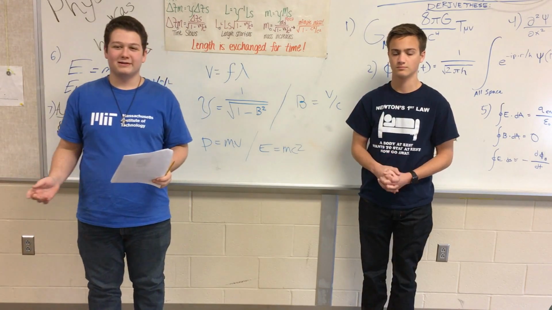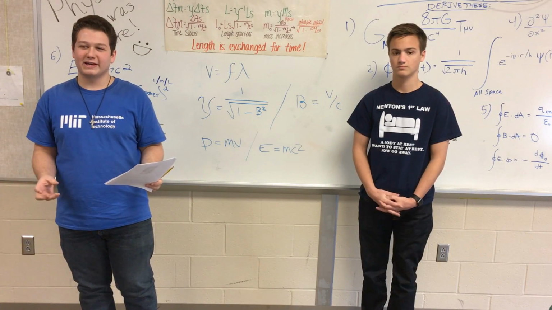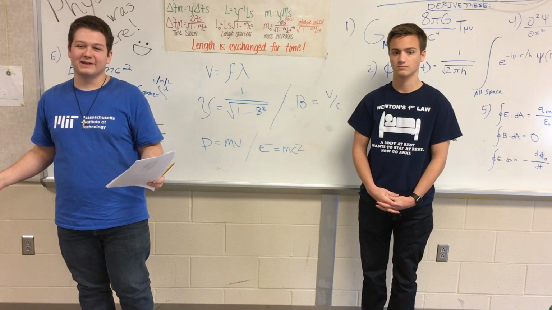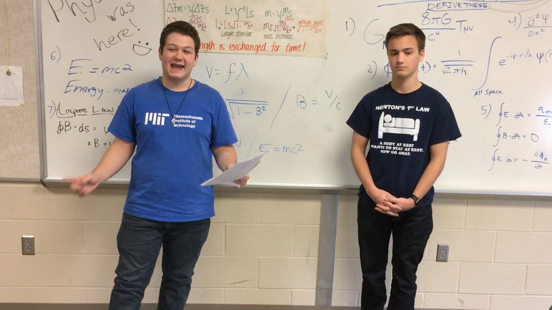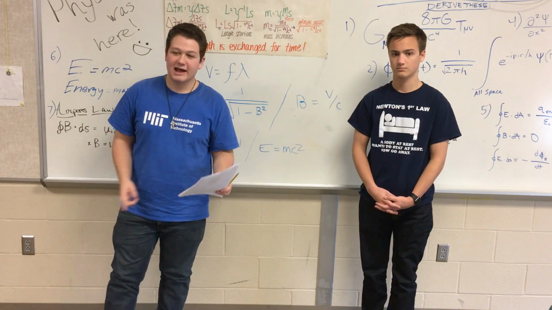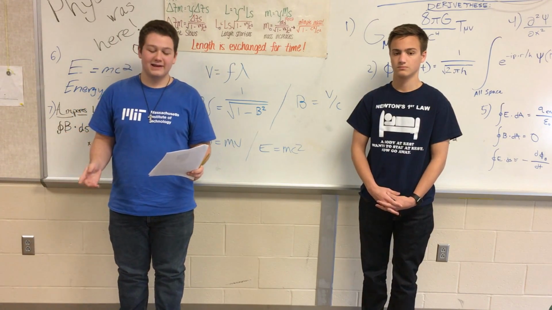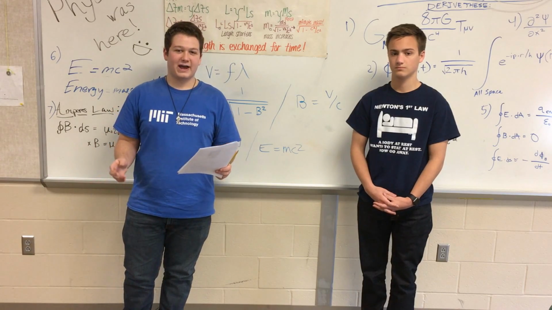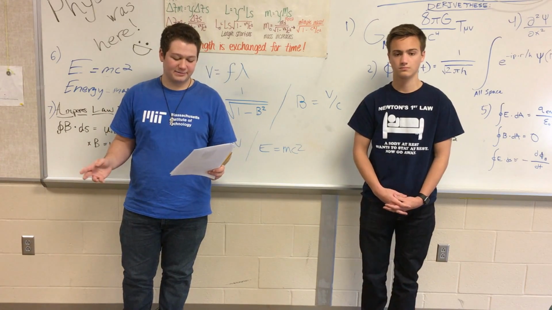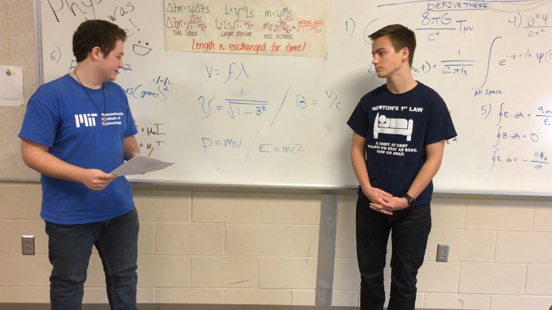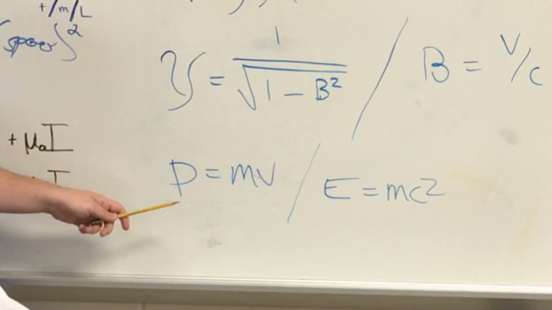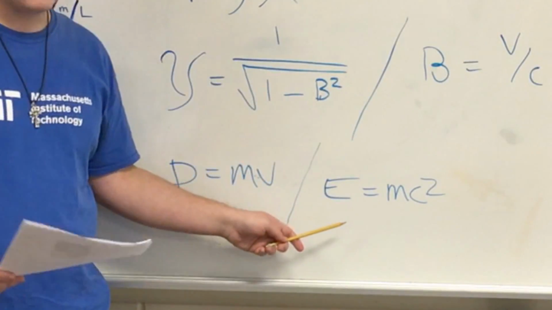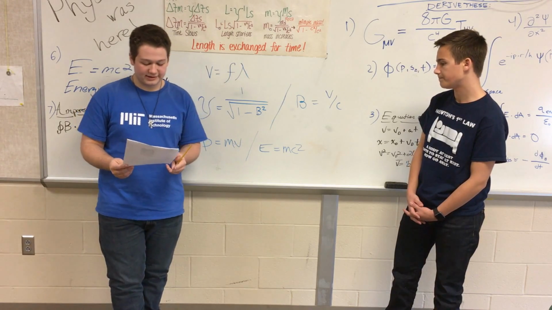Typically, when two objects are moving at a velocity and then the second object moves away from it, its velocity adds onto the previous object. However, this wasn't the case with light, and this led to the idea of a constant speed of light. Another equation that played a factor in relativity was the momentum equation, which led to the development of E equals mc squared, or the mass-energy equivalence.